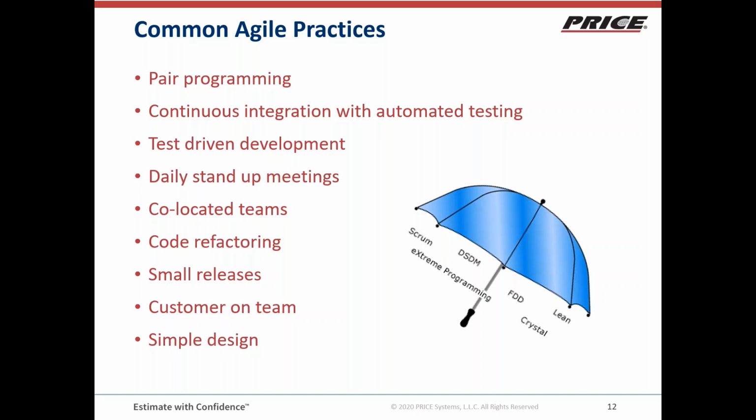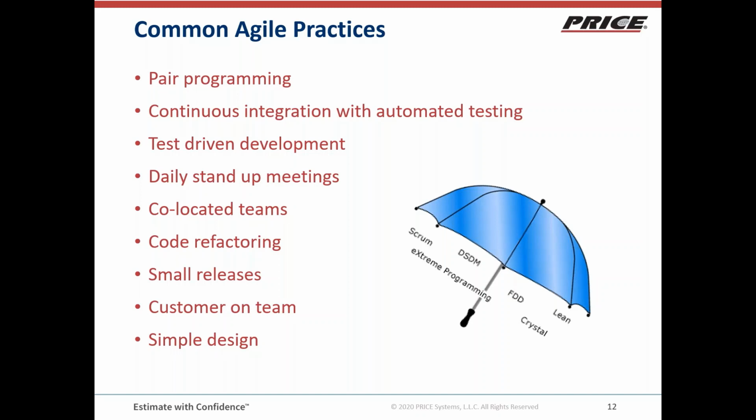Continuous integration with automated testing. So this is a practice that once a day, once an hour, depending on the size of the project, once every time code is checked in, a build is run and a set of automated regression tests are run. And if any of the tests fail, people know right away. There's some sort of way to alarm, a red flag or whatever, that rises, and the team knows to stop what they're doing and fix the problem that got created by the last build.